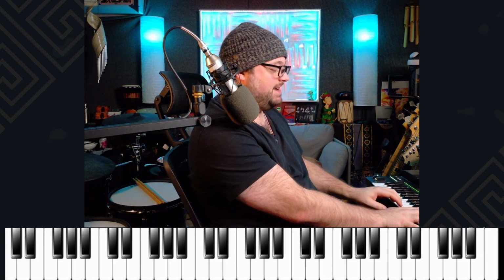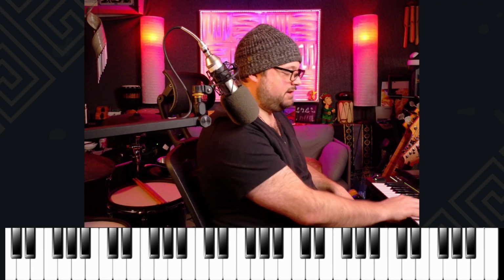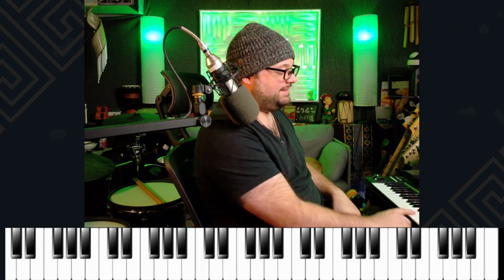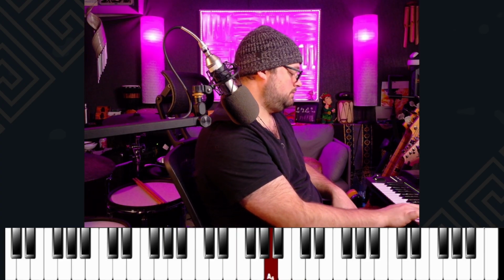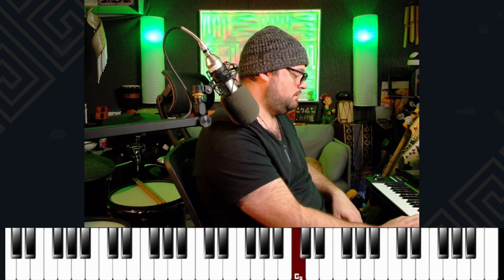We talked about modes a little bit last week, but the modes, just to reiterate, are the idea of starting that same sequence of notes on different notes within the sequence, right? So that's starting it on C. If we start that same scale on a D and play the exact same notes, we get a D minor scale, and that makes a D minor chord, right? If we started on E and ended on E, we get an E minor sound. We then get F major, G major, technically a G dominant with a flatted 7th. We'll talk about that in a second.